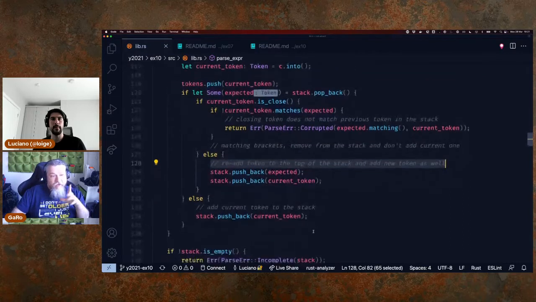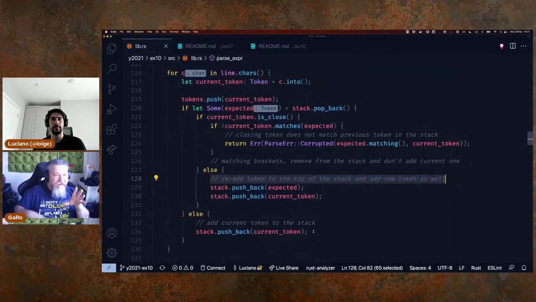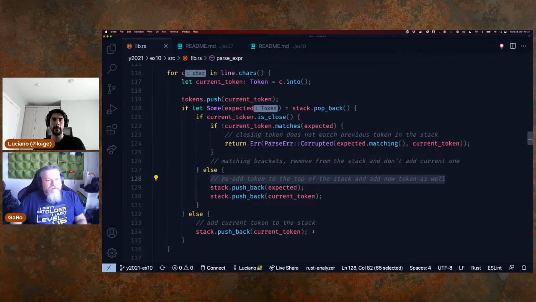In my solution, I keep a stack only of the level, only of the types of the brackets. I don't keep the open one or the closing one. I just keep the number that is the logical level, which is probably a more memory efficient solution. I think here I wanted to have a comprehensive view, but I don't think it's really needed, because you're removing, then adding, removing, adding. In the end, you're adding. Exactly, yeah.